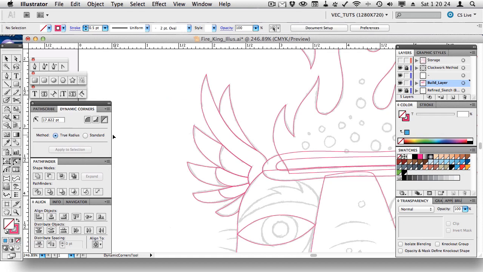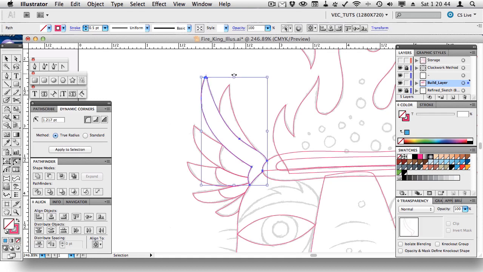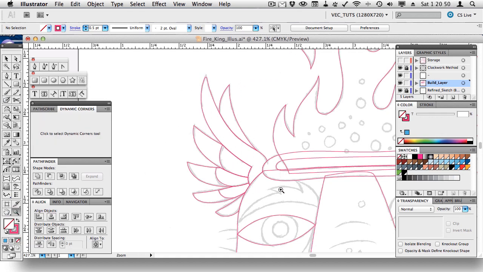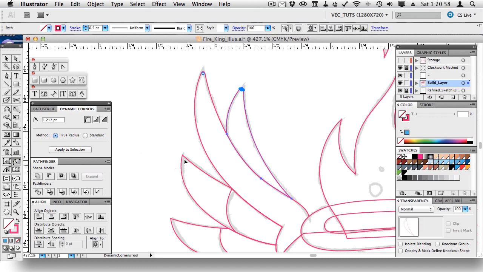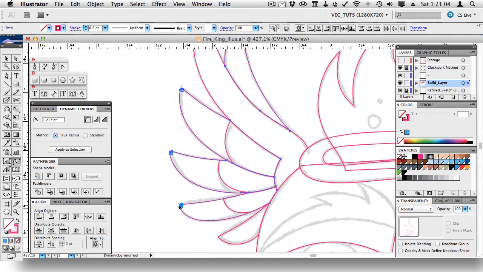Now the way I use this tool all the time is, we're going to put it back on round, I go into areas like this. Like the wing's great. I love how the wing's looking. It's exactly the way I wanted it, but these look too knife shapey. A wing really isn't that sharp at the end. So what I'm going to do is, I'm just going to add some nice rounds to them. So you can see that going on here. We're going to zoom in a little bit so you can see what's going on a little better. So you can see how I added that round. Now if I select the dynamic corners tool, I can just touch these other corners now and it'll apply the same radius to those as well.